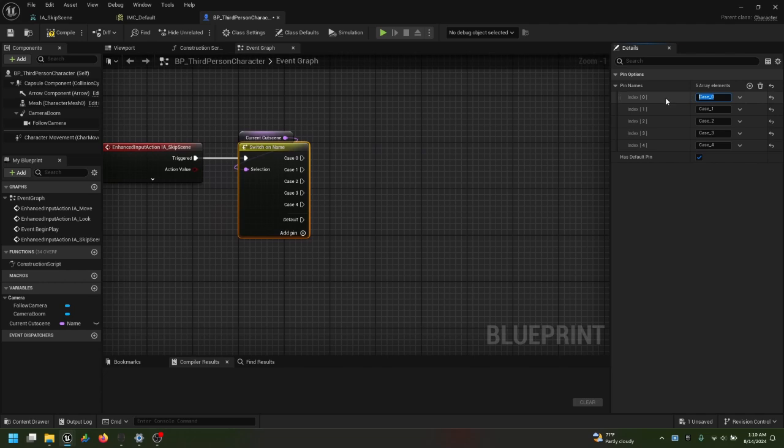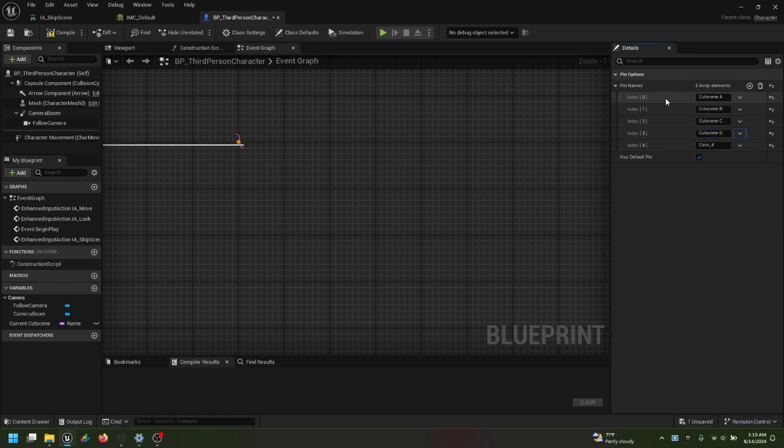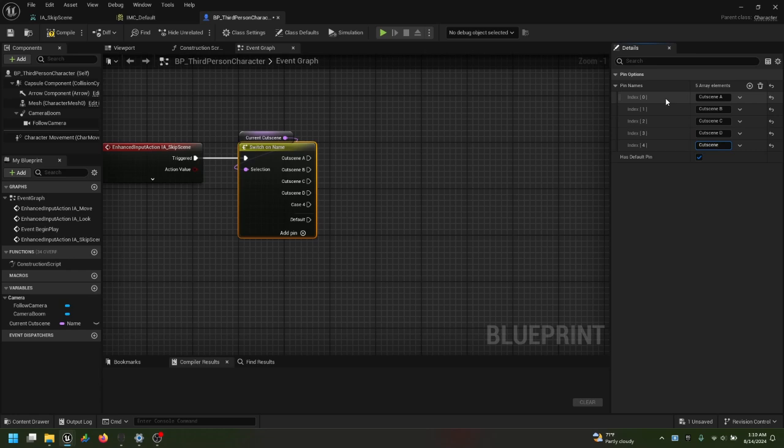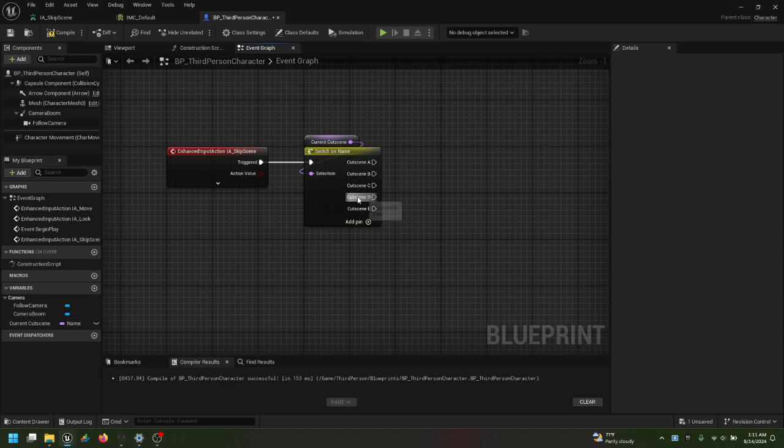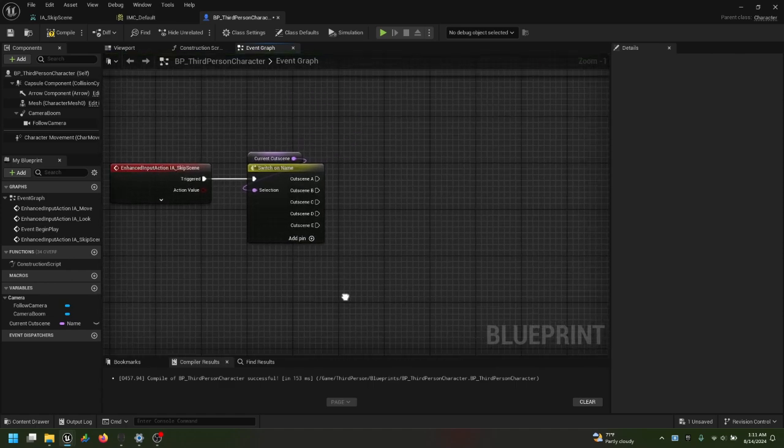Once you have these open, cutscene A. Tab once, tab twice, cutscene B, tab, cutscene C, tab, cutscene D, tab, cutscene E. Boom, just like that. All right. Compile and save every so often. We don't need the default pin. Let's go ahead and get rid of it.